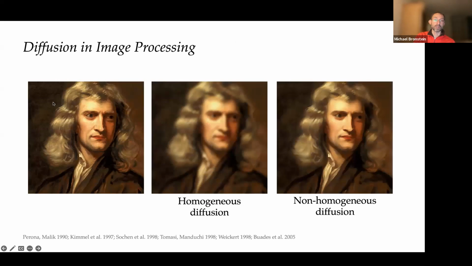So you see the image, the face of Sir Isaac on the left. If I want to remove noise, I will just apply a linear filter, something that looks like a Gaussian. It will average out the noise, but of course, it doesn't look nice because I have also mixed together pixels with different intensities. So this destroyed sharp discontinuities in the image that are important for visual perception.